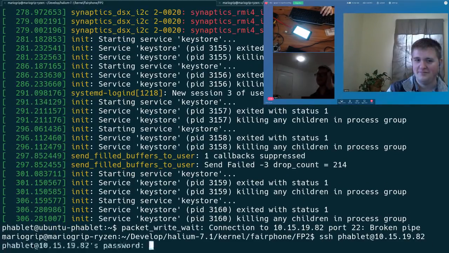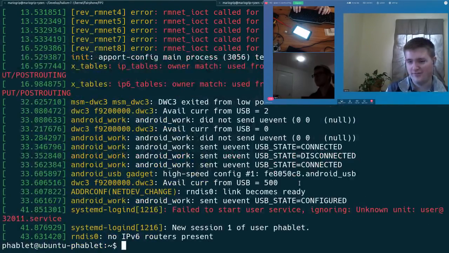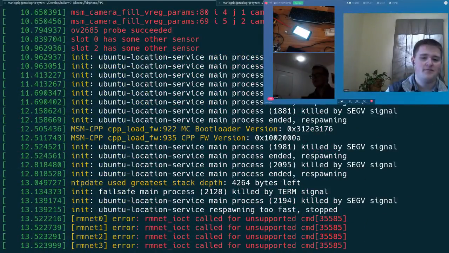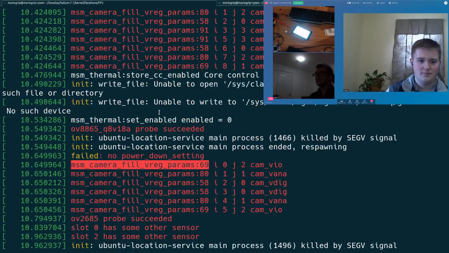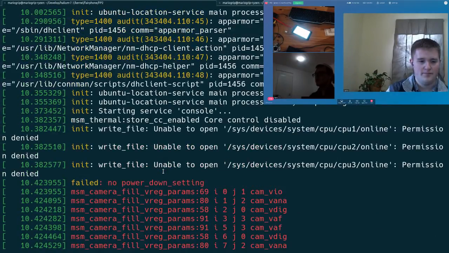So now... does the radio work? This is the question we are asking. I don't know if it's doing the same thing as it did before now. It's probably Ubuntu location service that's making it, camera is doing surprising things here. You can't use the camera. There's no way. No, but it starts it at the Android side, so that's good.